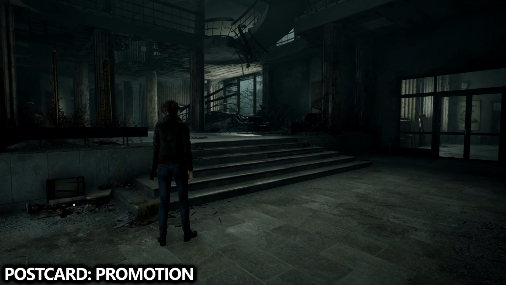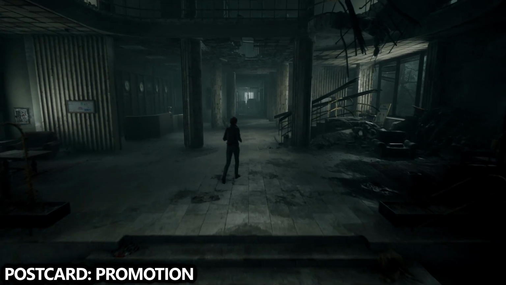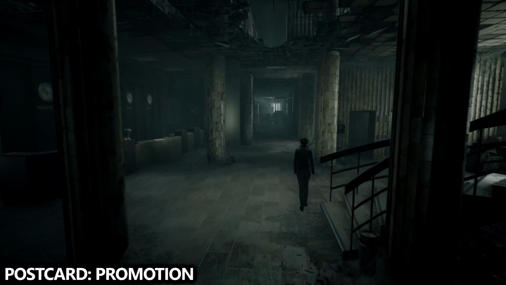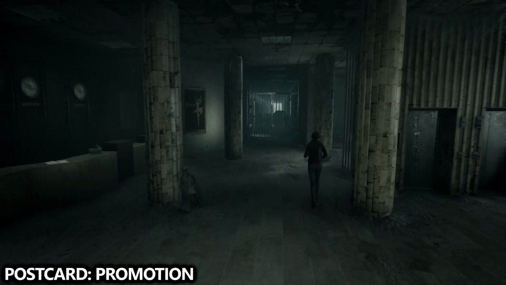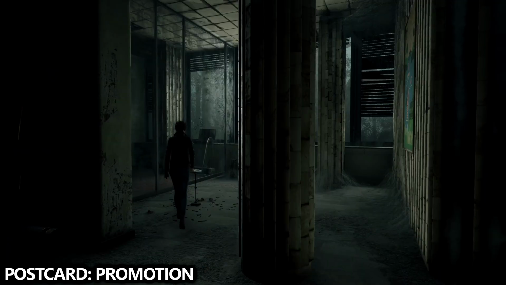Also, inside of the hotel lobby, we can run forward a little bit past the check-in desk and then look to our right-hand side. Here, there will be a small table next to pretty much nothing, actually, and you can find the postcard called Promotion.